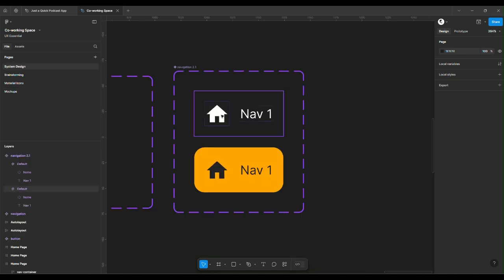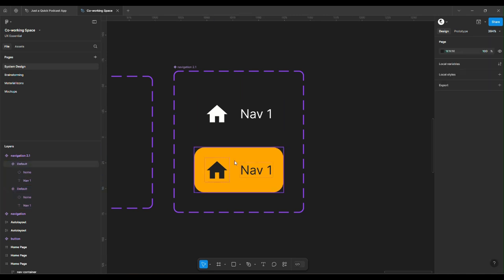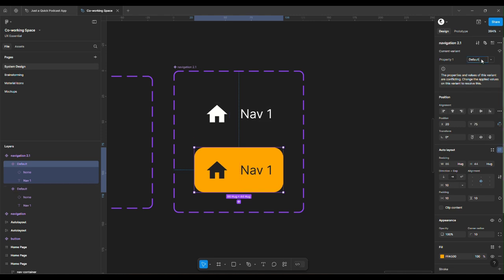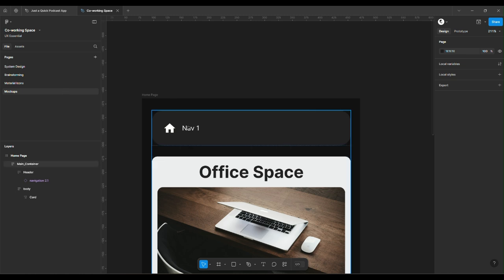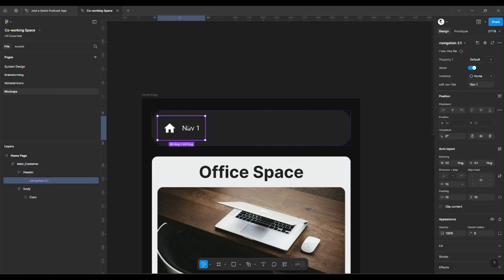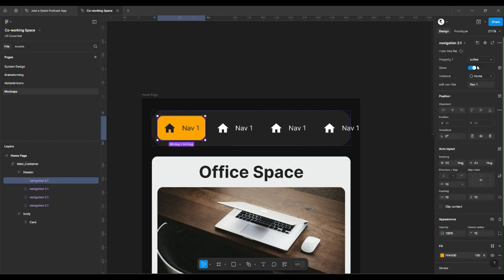System design. Let's go. This is default. This has to be called something. They both can't be default. So this is active. One has to be. It is colorful, so it is active. Okay. And now let's go back to mockup. And now let's see. Now there is no problem. Okay. So what is next? I'm going to duplicate it by Control D, Command D. I'll change one to active because something has to be active.